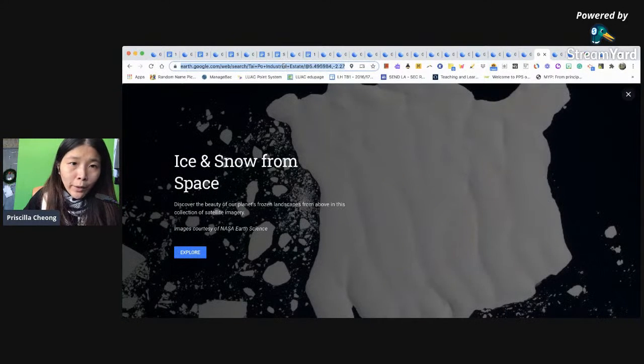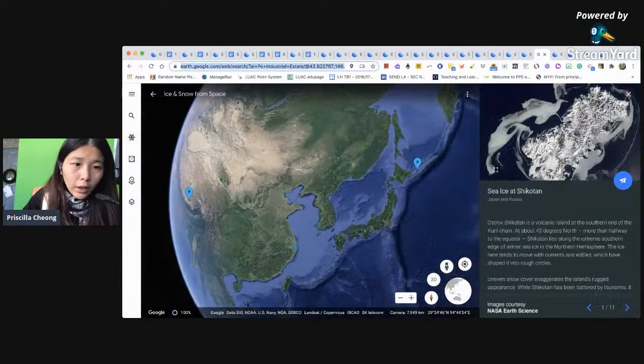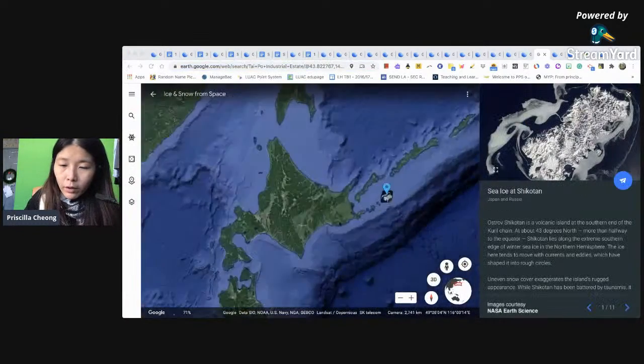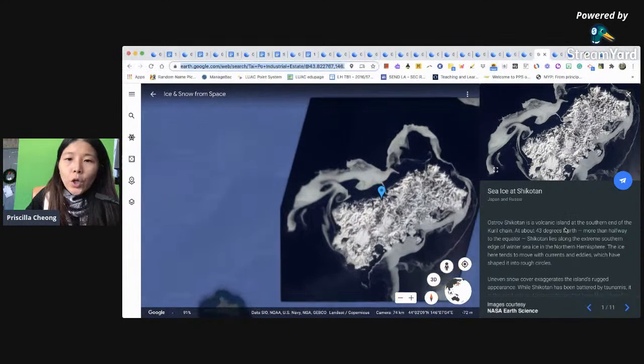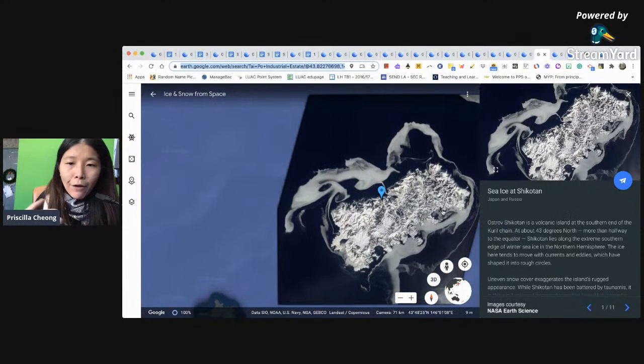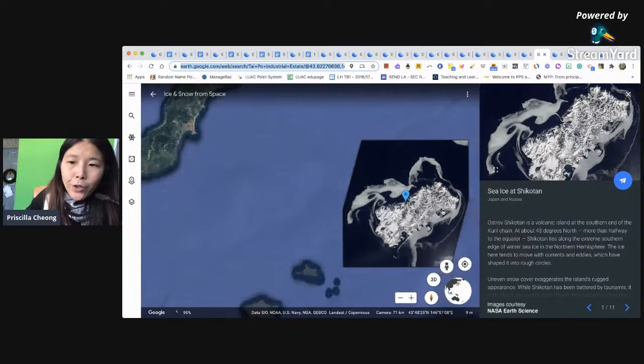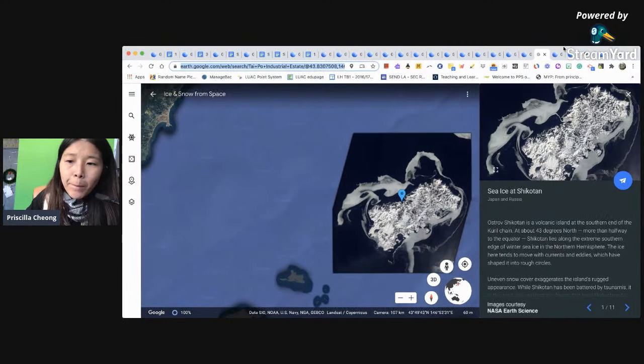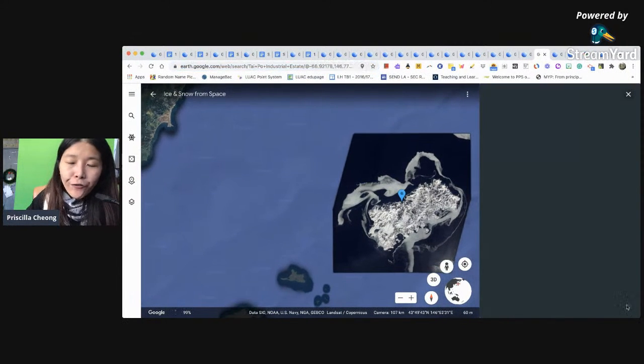I can also send this link to you guys. So you can see how it affects the sea ice in different Arctic areas by using this platform, this Voyager version.